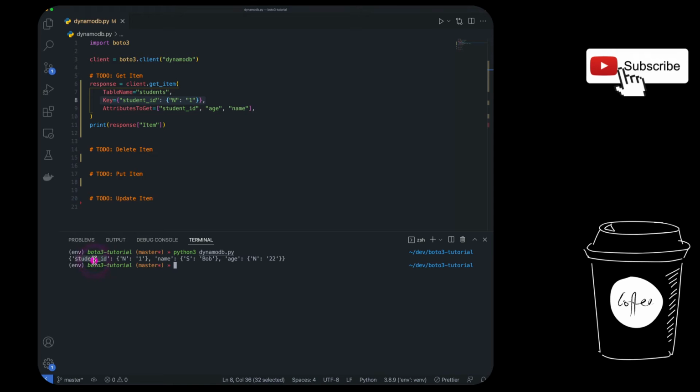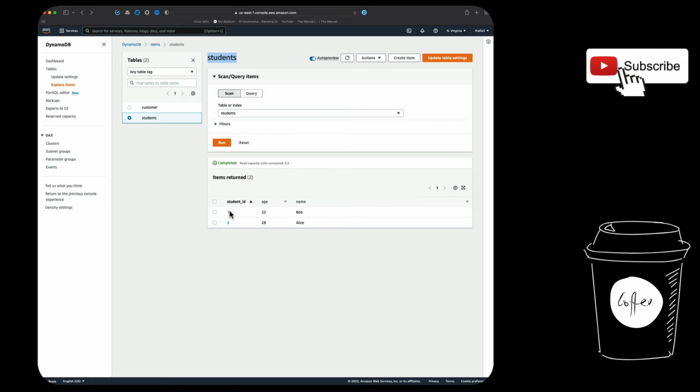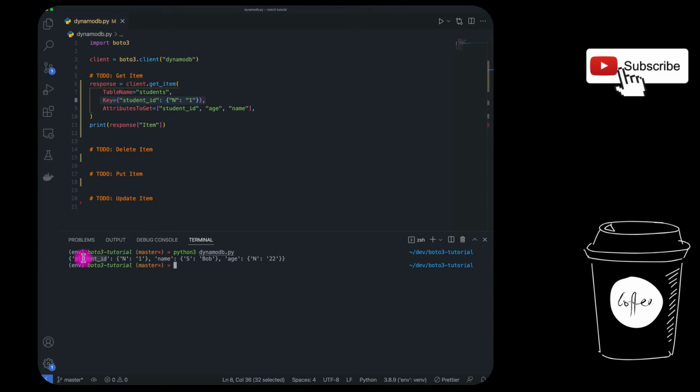So your key is gonna be the name of the column, and then the value is gonna be another key value pair, where the key is gonna be the data type, and the value is gonna be the actual value in string. So if you look at this one, our student ID is a number. So you have student ID, and then a key value pair. And in the key value pair, your key is the data type. It's a number, so we have n.